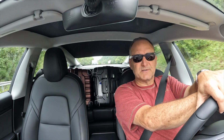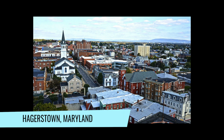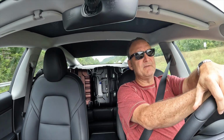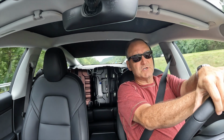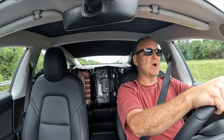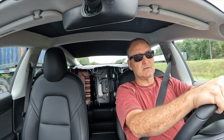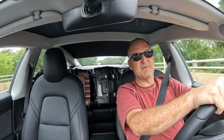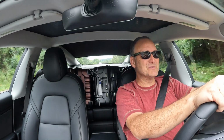So we're getting ready to come up on the second stop of the day here in Hagerstown, Maryland. So far, I spent $20.06 at the first energy charging stop. I'm guessing about the same here. Then I have to account for the energy from this next charging station all the way to the destination in D.C. I think we'll get to D.C. for less than $50. Probably about 45 to 47 would be my guess, but I could be wrong, and we'll see how close I am when we get there.